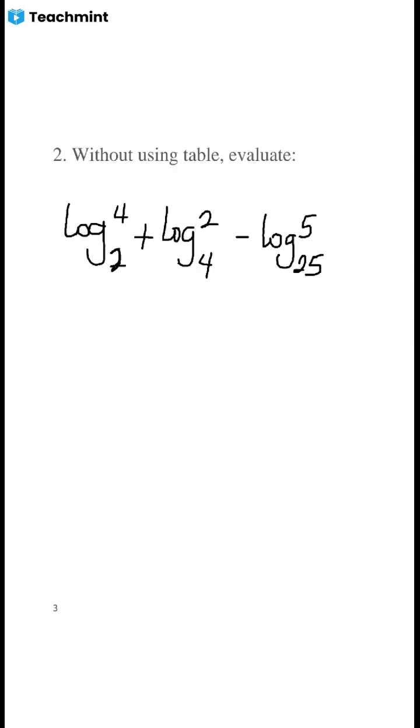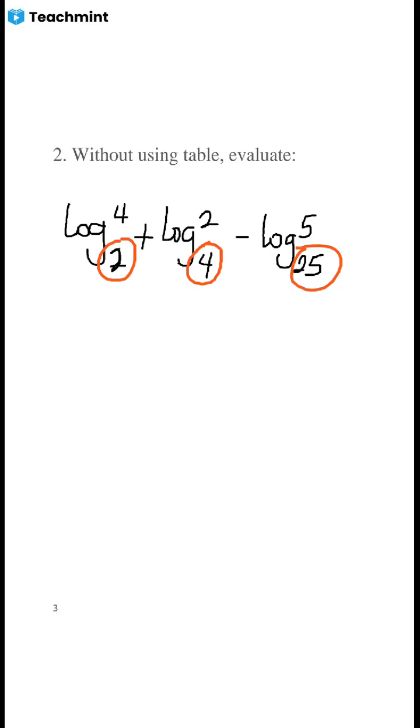So let's go. Without using tables, we are asked to evaluate this. Look, this question is different from the previous one. How? Look at this. The bases are different. Can you see that the bases are different? So in this one, you cannot use the addition law or subtraction law because the bases are different. We can solve this individually, or we just use that method we just did now. I told you that this thing is very, very simple. I told you earlier when we started, if you ask yourself this kind of question, you get your answer easily. Okay, let's look at it.